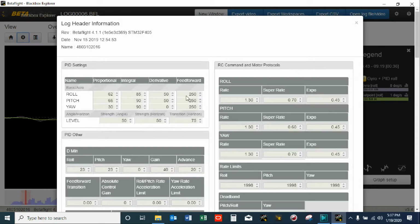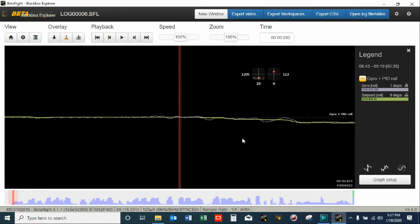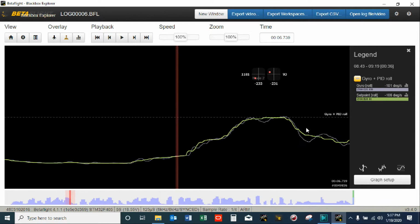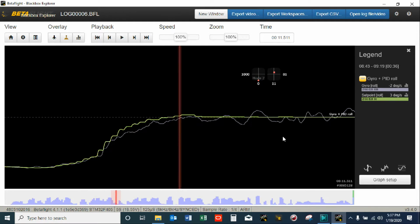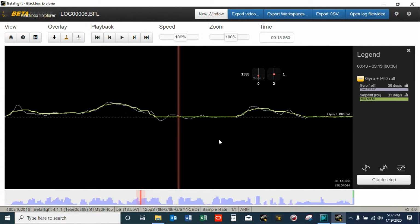Let's look at this flight. This is feed forward at 250 and my derivative at 50. As you can see, it's tracking better than at 300, I think. Tracking pretty good along here. Still a little bit of overshoot every once in a while.